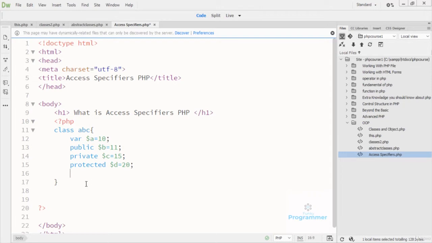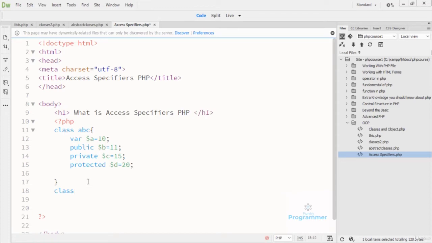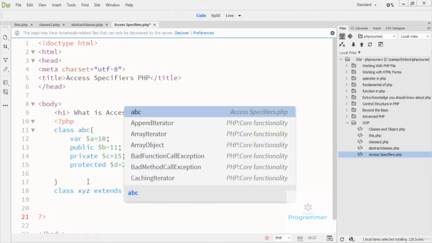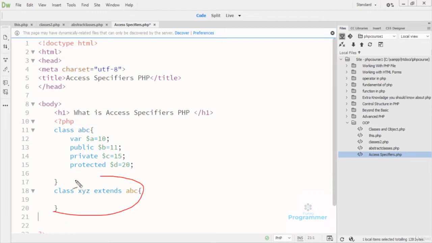This is the base class where I am creating all of these things. Now I write class XYZ which extends the class ABC. I didn't write anything in it so far. This class will extend the other class if I want to give it some values.